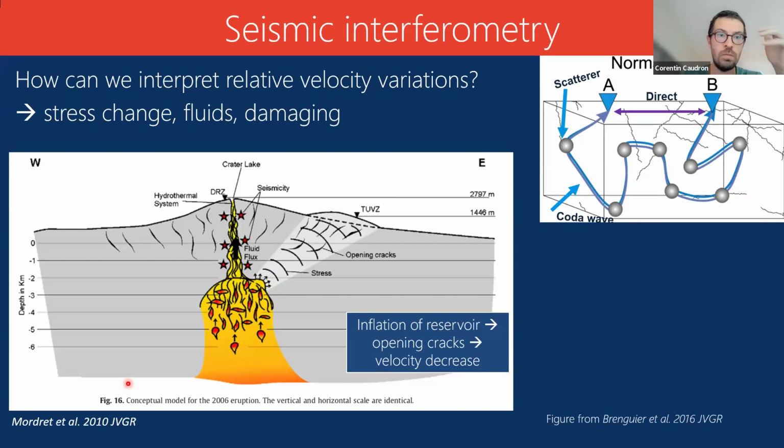So we started to, that's not me, but other authors, so Aurélien Mordet, who is now working in Denmark, basically applied the same methodology to Ruapehu volcano and found something similar: the station TUVZ on Ruapehu volcano in New Zealand seems to be exhibiting a seismic velocity decrease prior to an eruption, but a very localized decrease. So in that case, if you have many stations, you can start, and I'm going to show you a map later, to try to locate the source of your seismic velocity change.